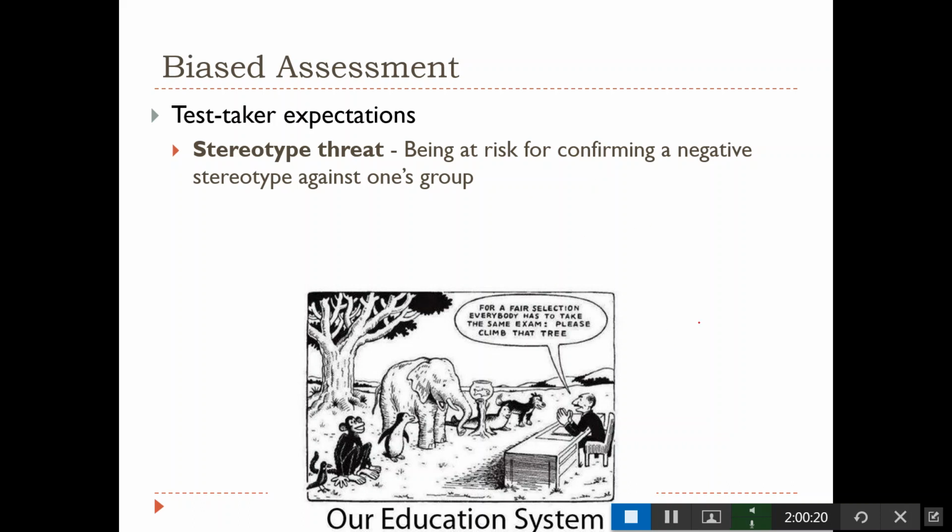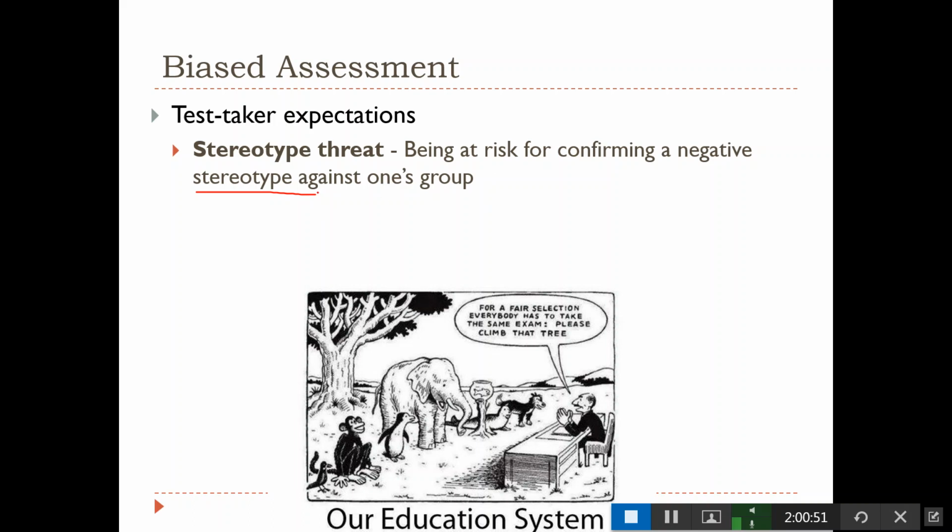So for instance, if females have this idea, and again, this is why it's so important to understand the research behind all this. If females believe that they're not as good at math as men are, right? And you put them in a room full of a bunch of dudes, and they're the only female taking a math test, they might get anxious because they're activating the stereotype of, oh my God, women just do not do well in math, right? Stereotype, untrue.